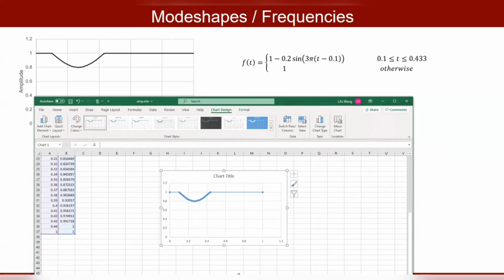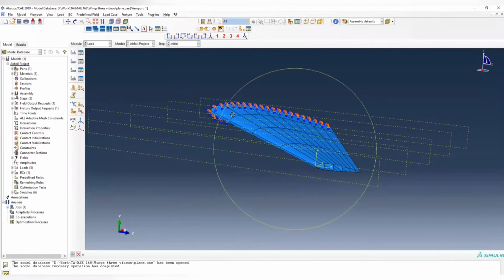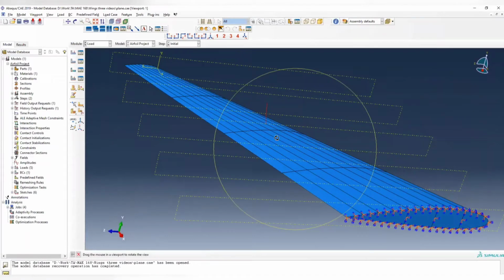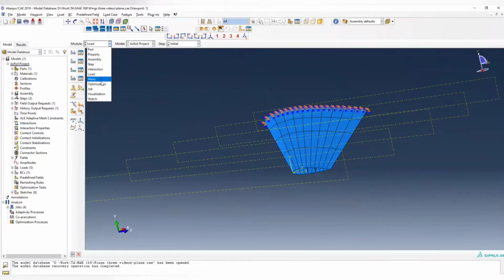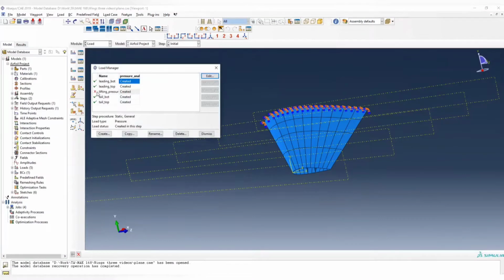Now let's move to Abaqus and set up the parts. This is the Abaqus problem we had before with a non-uniform distributed load. If you check the load, it should look like this. We can delete this one, which is the uniform one.